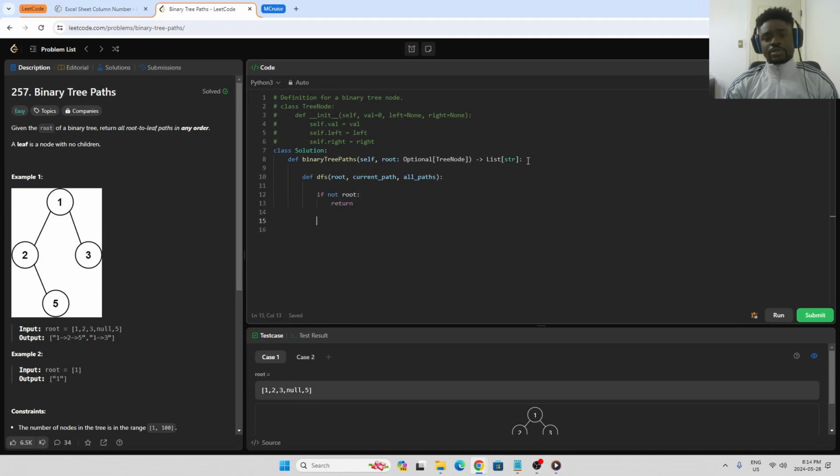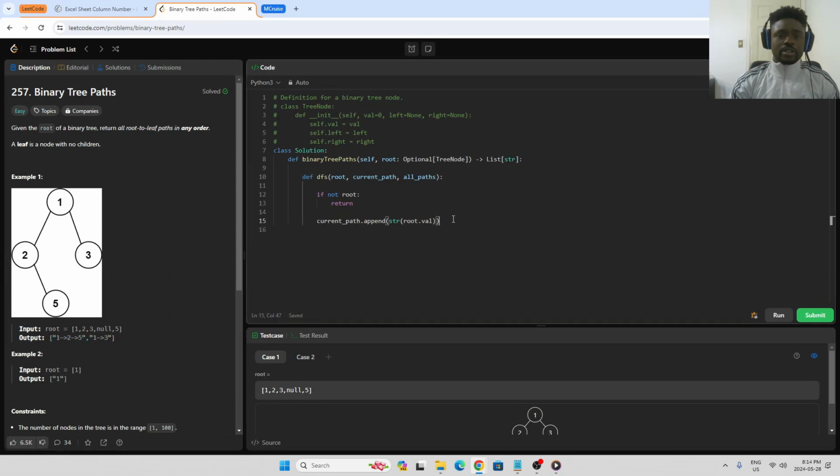Then with pre-order traversal, as I was explaining, you want to process the node that we're on. So when we process a node, what we want to do is add the current node to the current path that we're on. So we can simply do current path append string representation of root dot val, because as you can see here in our output, we're looking for a string representation of the entire path.